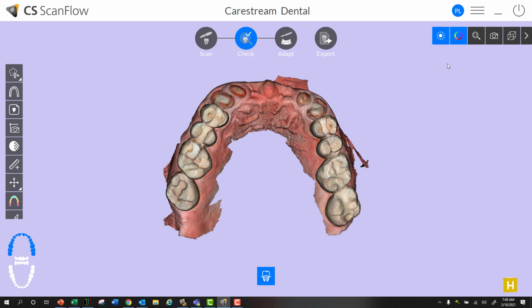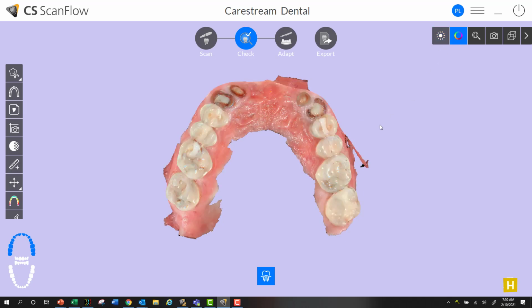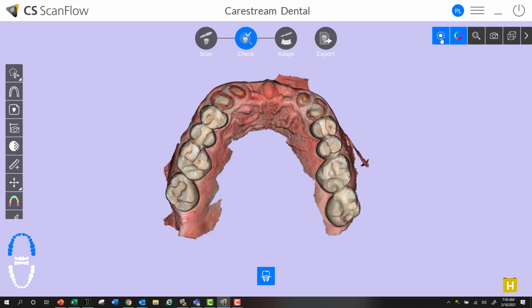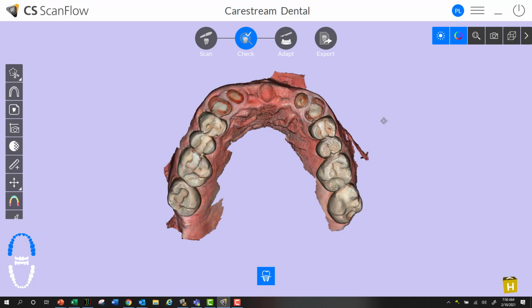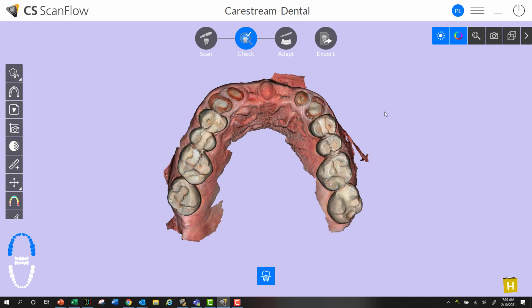And I was explaining the importance of making sure he evaluates the scan, not just in this true color mode, which is the first color that pops up in your check step after the refinement. So it was always necessary to select our contrasted mode or light off mode to visualize the integrity of our scan. And his comment was, well, that's annoying. What if we forget, or can't we just turn that off? And the answer is yes, we can actually turn that off.